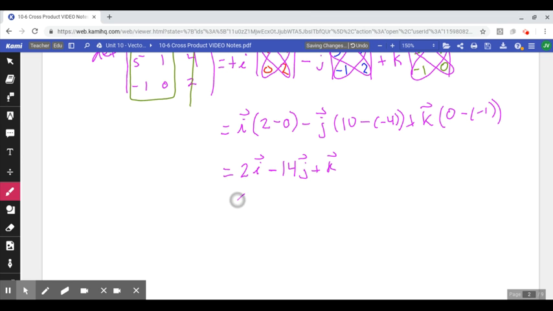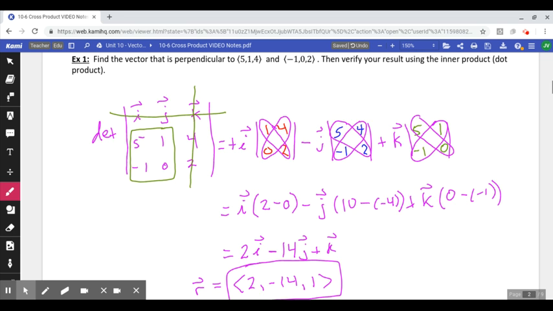To write that vector as an ordered triple, we're just going to take the coefficients of each one of the unit vectors, and those will be our x, y, and z components. And if you want, you can name it something new like the resultant vector or whatever. But anyways, hopefully, if we actually graphed these in three-dimensional space, this vector r would be perpendicular to the other two. Now, these two vectors that I just underlined don't have to be perpendicular. It's just vector r with each one separately.